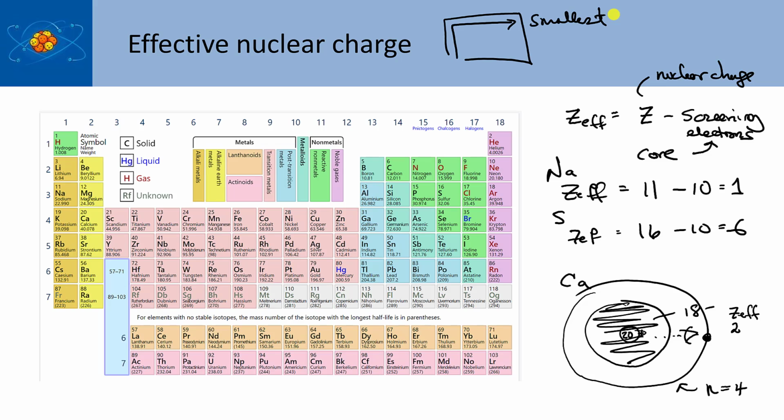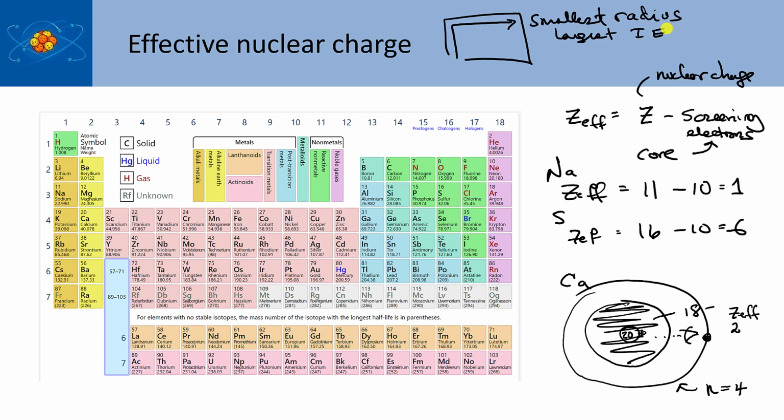That means going from left to right has more effective nuclear charge. That means the electrons will be harder to remove. So smallest radius is up here, but it's largest ionization energy. Okay, so these are some of the trends that we'll be playing on, sort of reviewing some of the trends we'll be looking over in a little bit more detail for the transition elements.